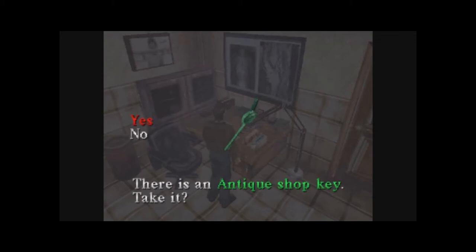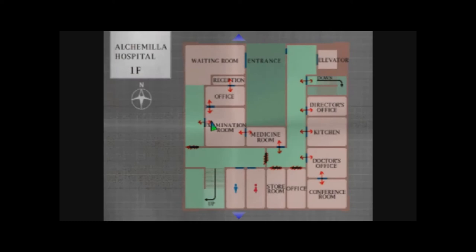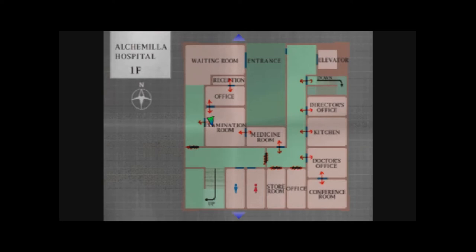And we just got the antique shop key. So we've got to do something with that. She said, find the other church. So basically, I'm just going to go on the map and look for an antique store. And, oh geez. We have to go back to the medicine room, don't we? Wait, how do... Oh my god. Maps, I do not like. No? I think I was going the right way.